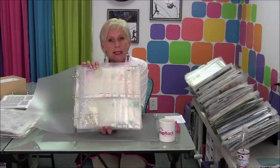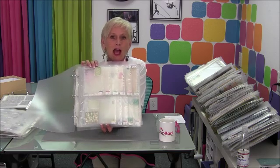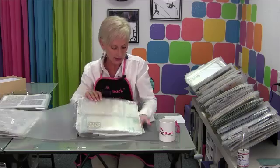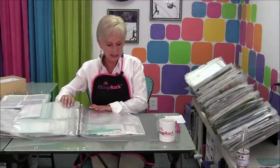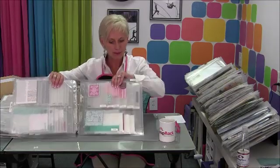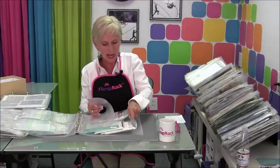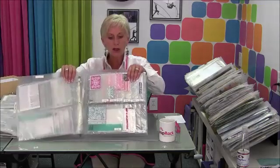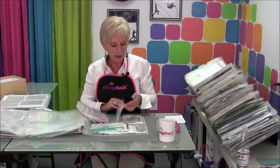So when I find an example of an embossing folder that starts with the letter F, I know I'm going to find that in the flip and page section. And so you can see here, this is F1 through 11. That one was numbered by hand. This one is F12 through 22, and I numbered that using my little label making machine, so it's a little bit tidier looking. Now, once I flip back the cover, there I've got all my embossing folders, and I can just flip through to find the one that I want.